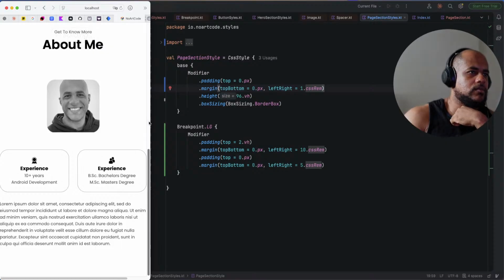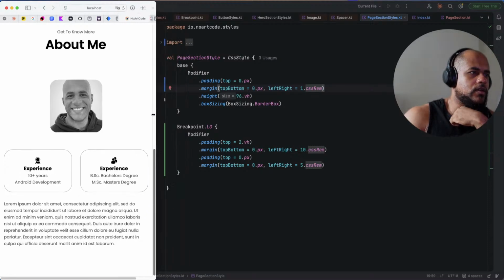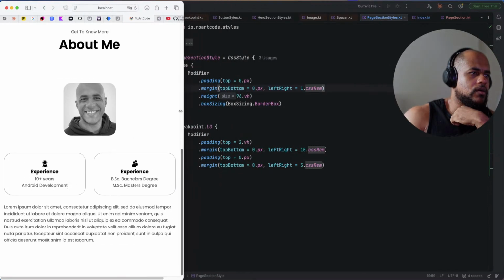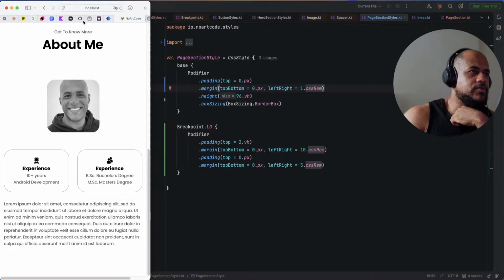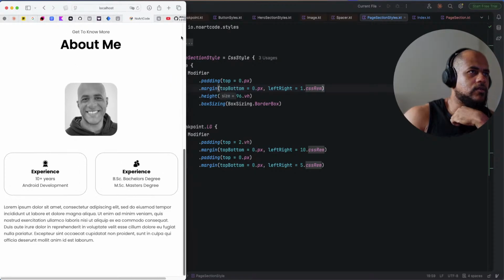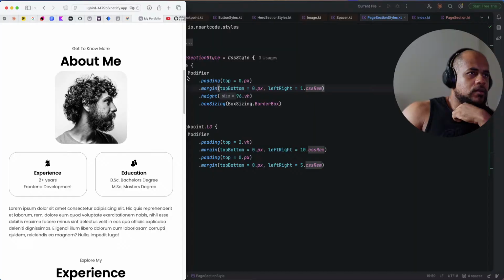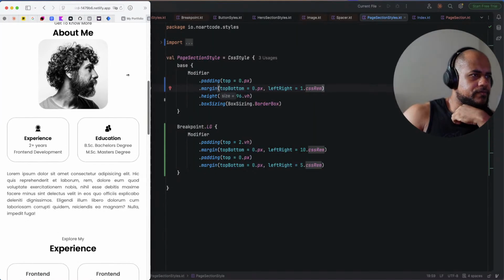CSS rem. What do you think? And the gap should be less, I think so. Yeah, this is 1 for sure.